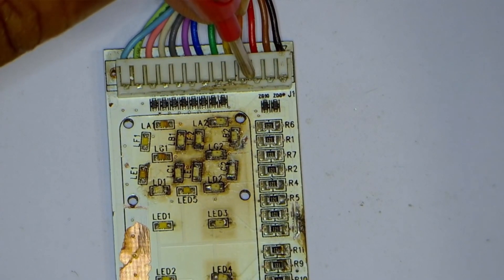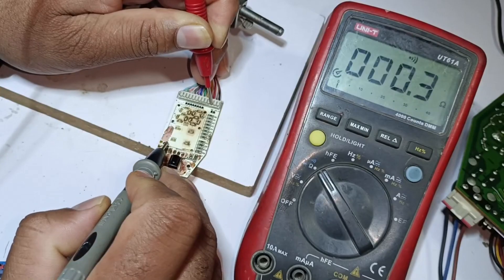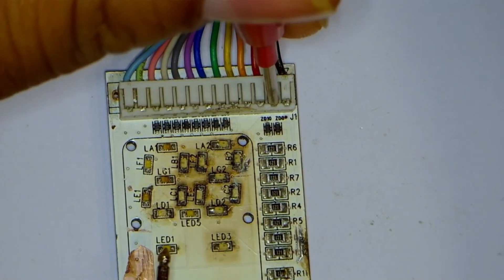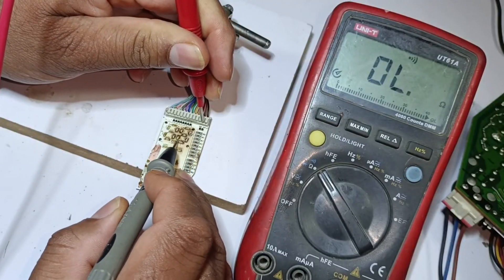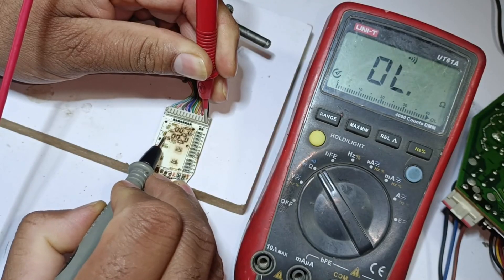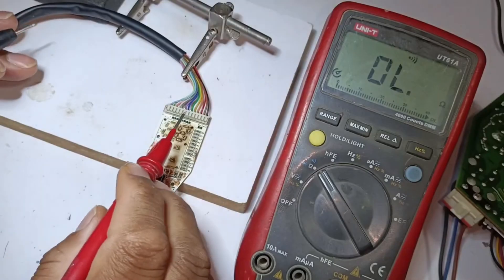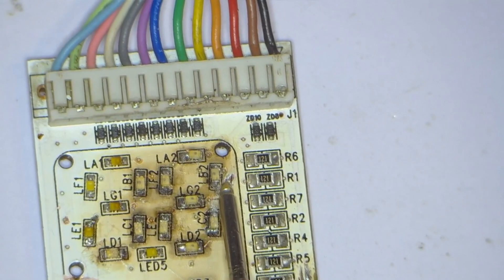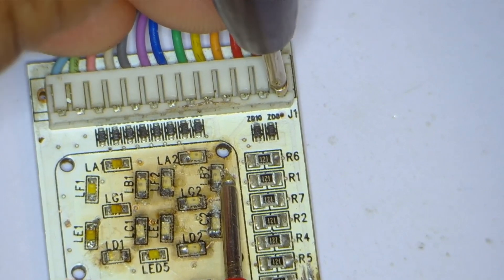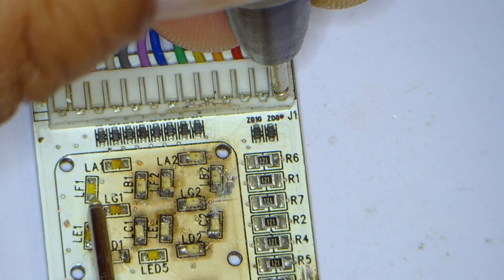I have placed the probes on the red wire to see which LED it is connected to. It is connected with LED 3, 1, 4, and 2 on the left side — one of our segments is completed. I will now attach the probes to the brown wire — the brown wire is connected with the LED light pins on the right. I have put the probe on the black wire — no beep is shown on the left LED lights with the black wire. This means the link between this wire and the left LED lights is disconnected. I have cleaned some of these points and confirmed the connection is okay up to a certain point, but the other side of the LED lights is disconnected.